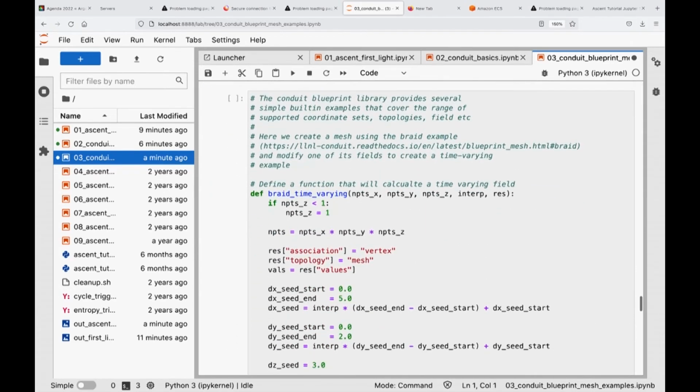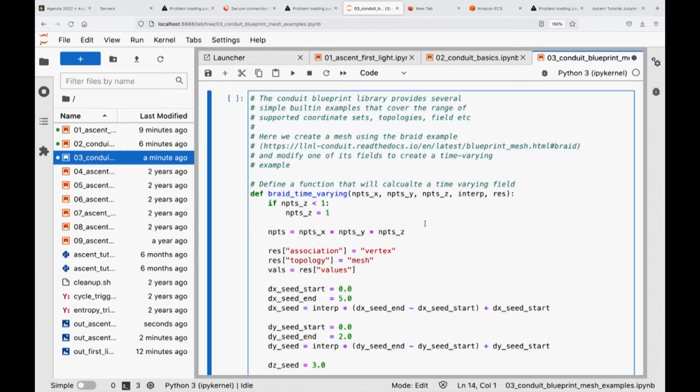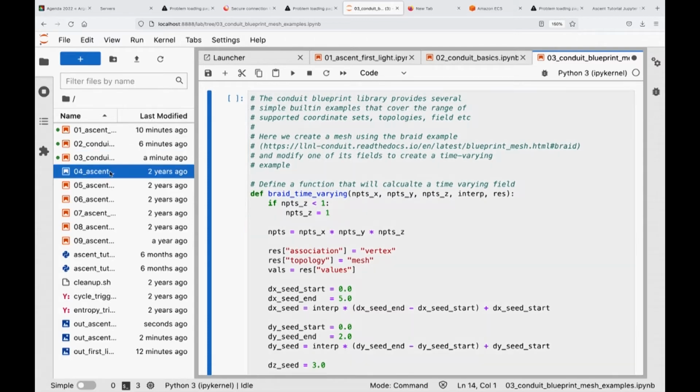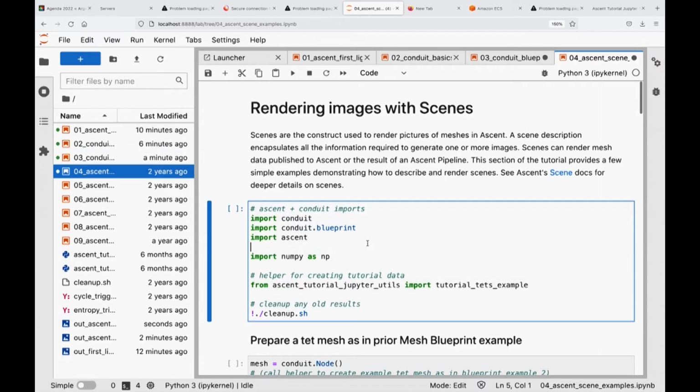I'm going to skip the third one. You can do it if you want to, although sometimes on the cloud servers, the little dragger that shows the time varying thing is slow because we're not paying for big processors. But this one just renders out a whole bunch of things with Ascent and then shows them like a time series. I'd rather go to these scenes examples. And let's see. Oh yeah, we have a good amount of time.